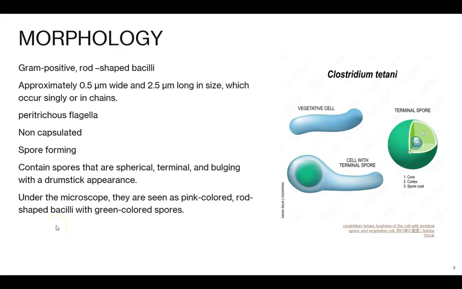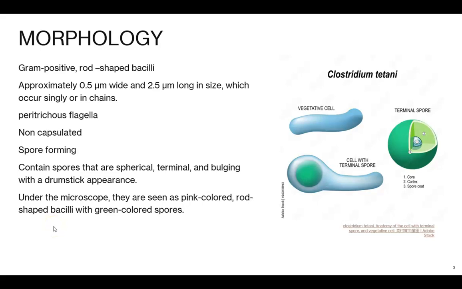Spores are incredibly important because they are actually the infectious form of the bacteria. When the spores enter the body through a wound and encounter the low oxygen conditions they need, they thrive and germinate and become active, and once active, the bacteria begins producing the toxin responsible for tetanus.